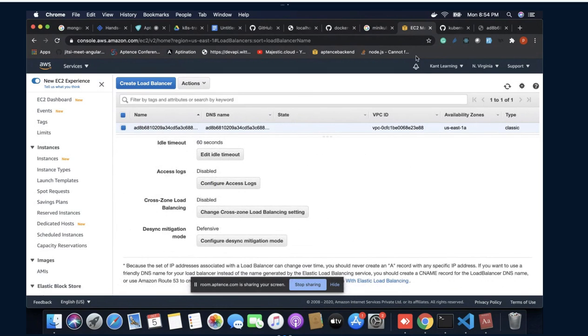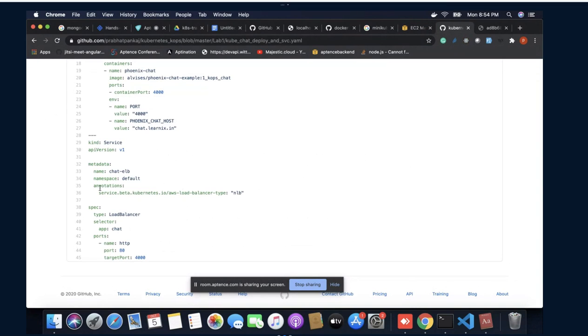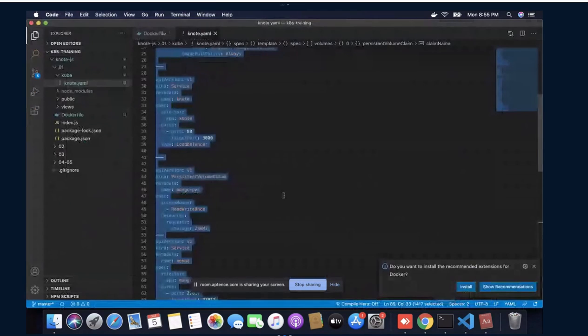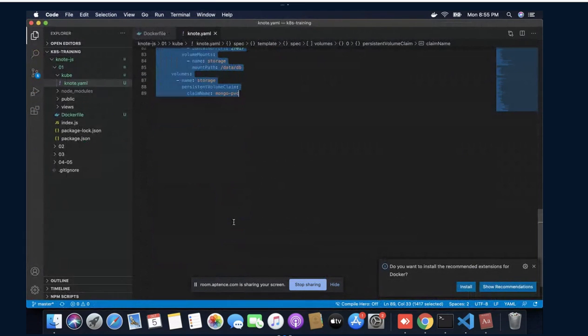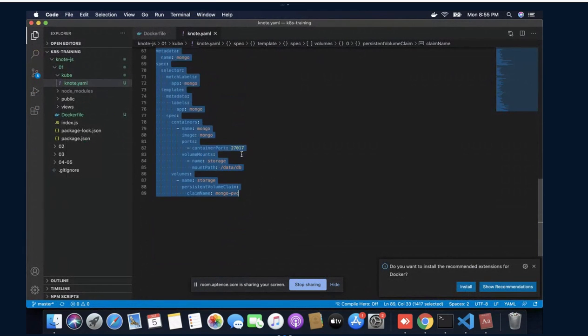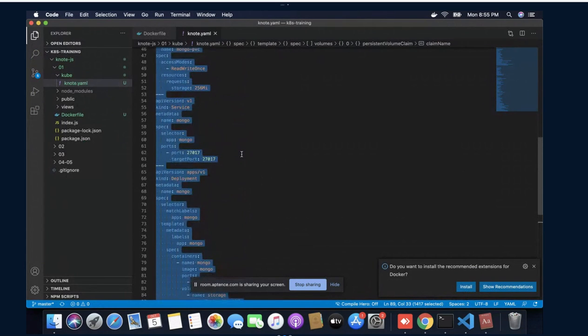So by default, if you are not selecting, it is creating a classic one. But if you are providing the information like the way we did it earlier, see here, if you define like this one, what will happen? It would create an NLB type of load balancer. Otherwise, see here, what we have defined is simply that our load balancer needs to be created.